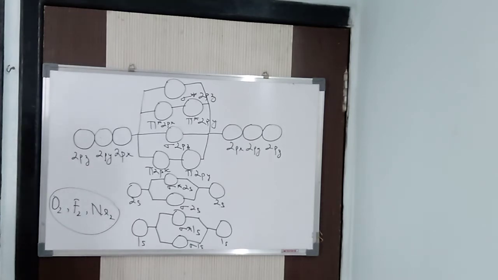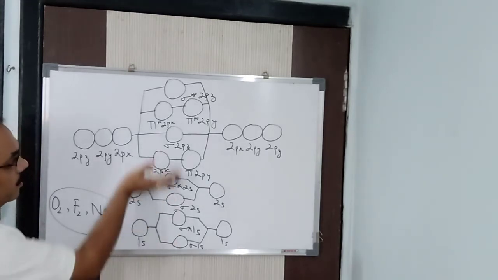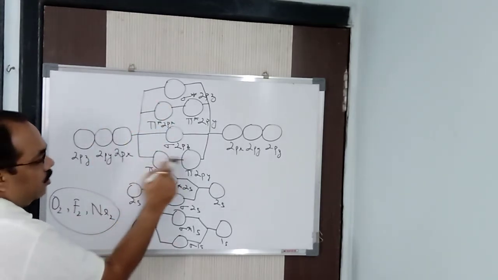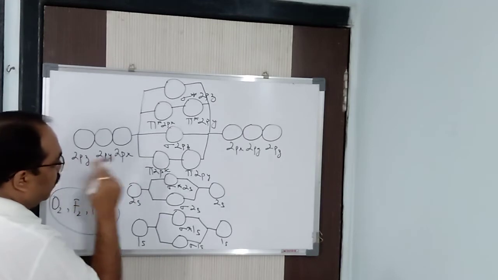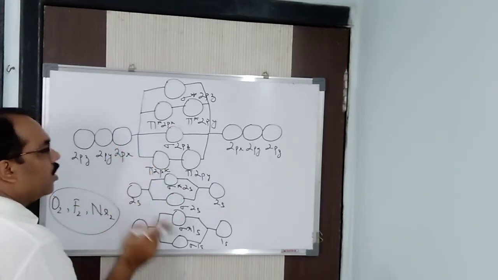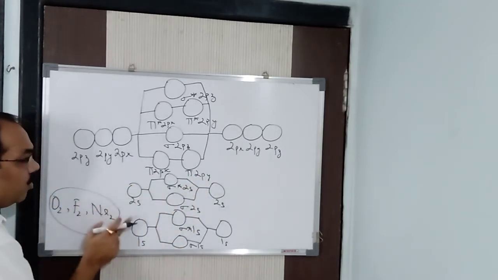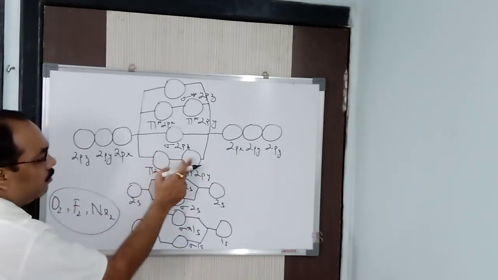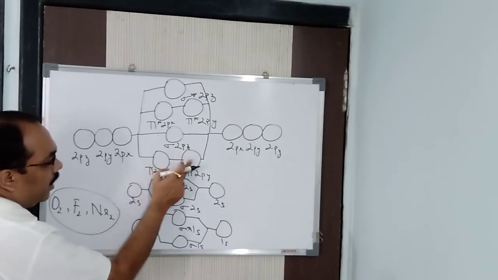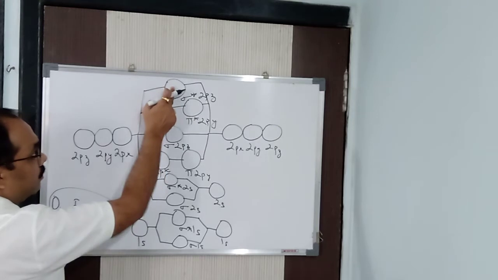For oxygen, for any other molecule leaving behind oxygen, fluorine and neon, it will be filled up in this particular manner. You see, the difference will be here. In case of nitrogen molecule, lithium molecule, beryllium molecule, carbon molecule, leaving behind oxygen, fluorine and neon, the filling up will take place in this way. First pi 2px, pi 2py, sigma 2pz, then pi star 2px, pi star 2py, sigma star 2pz.